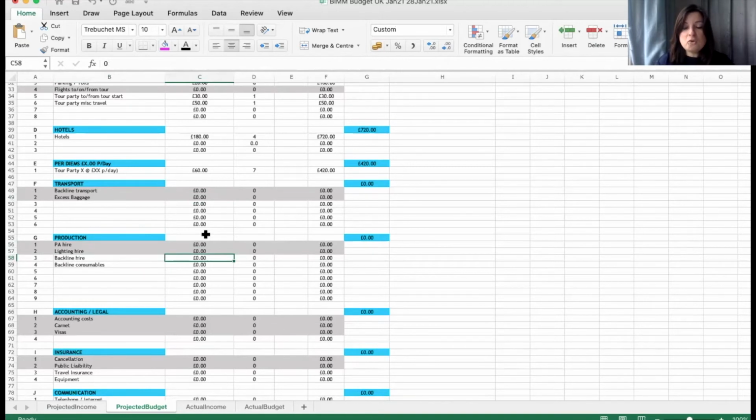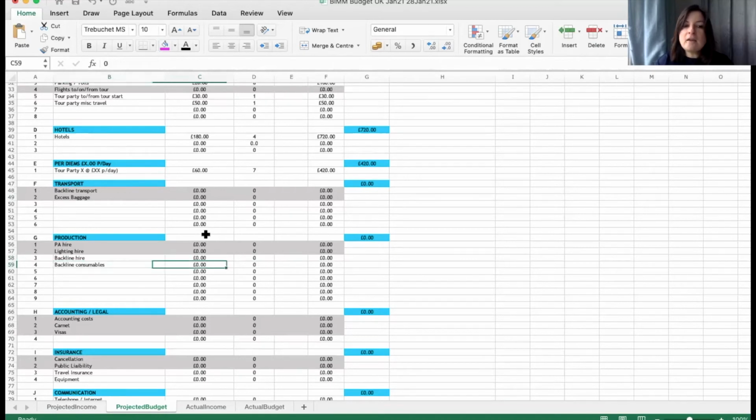Your options here, you could ask the other bands on the bill if they have an amp you can hire, or even the venue. Very rare in the UK, but in Europe and the US, they do have backline. So we're actually not going to put any in because we think we can do this.